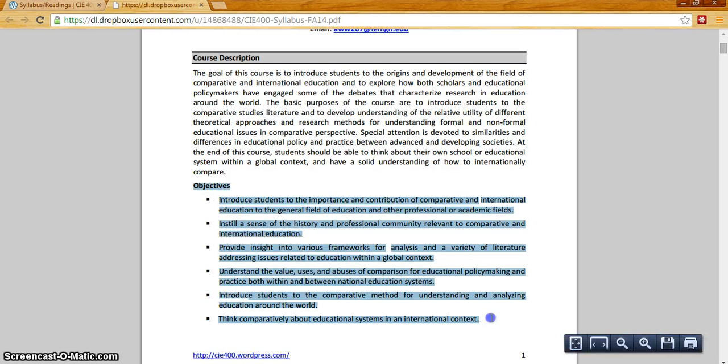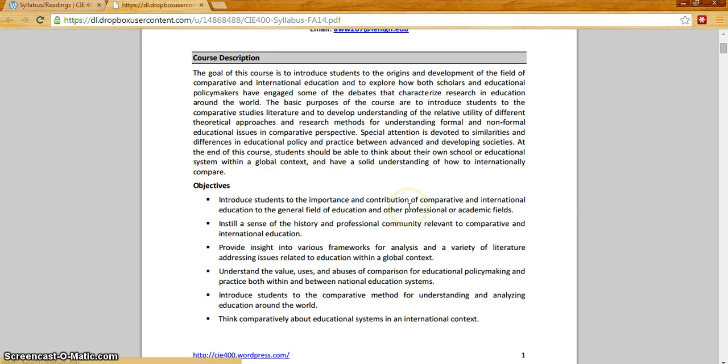So, objectives. Here's what we're trying to do. We're trying to introduce you to the importance and contribution of comparative and international education to the general field of educational studies, as well as other professional or academic fields. So there is a tendency within the social sciences more broadly for the study of education to be either absorbed by those other social sciences, so sociologists study education, political scientists study education, economists study education.